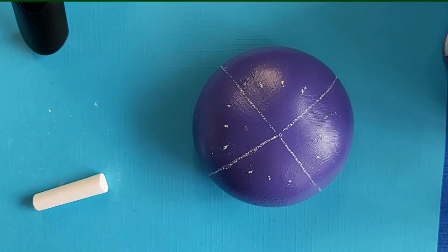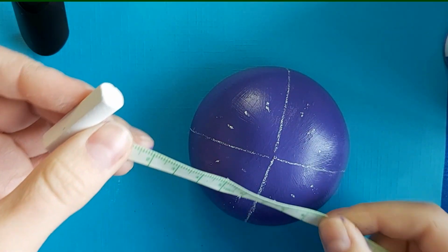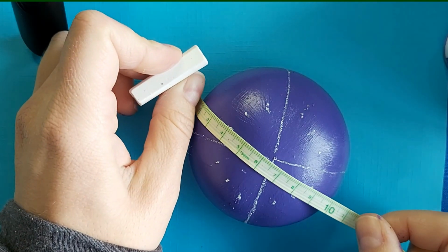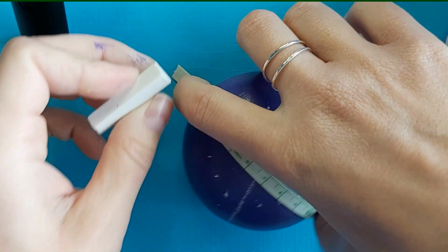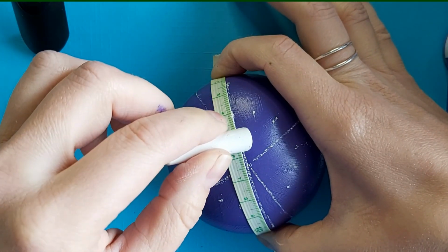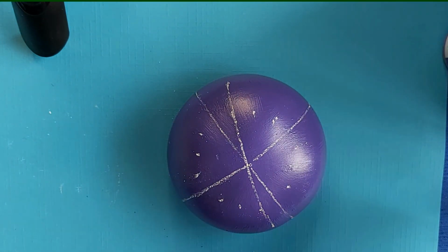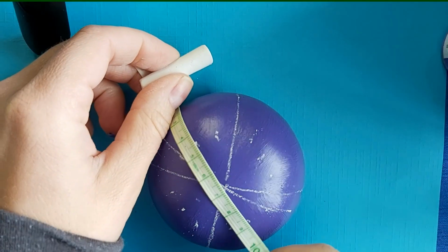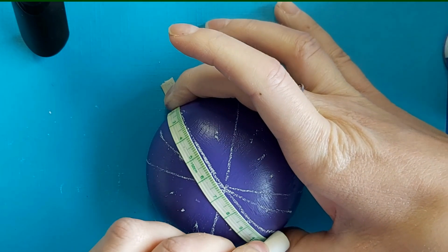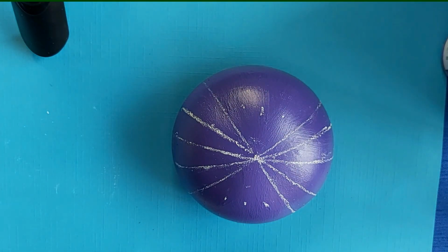Okay, so I've marked all of those off, and now I'm going to do the opposite direction, opposite dots, and create a line. So I know from this dot on this side, I want to line it up with this dot on this side of the section, because that's the opposite one. And I am going to draw a chalk line. And I'm going to do that for each of the ones along here. Okay, and now I'm going to do that for the other section as well.